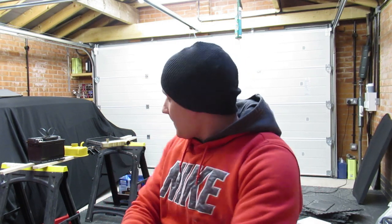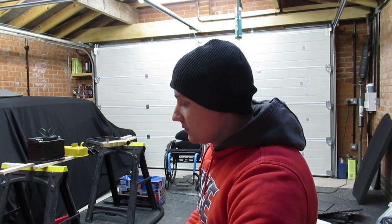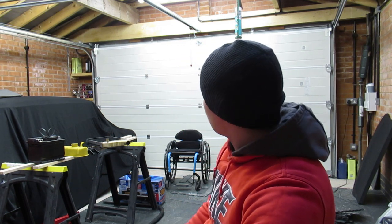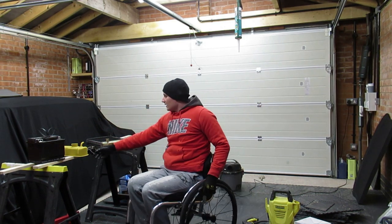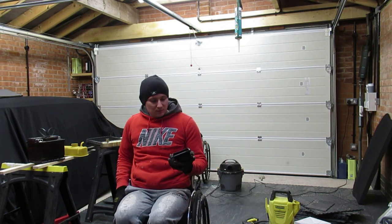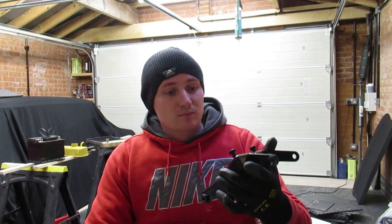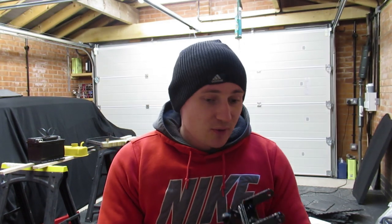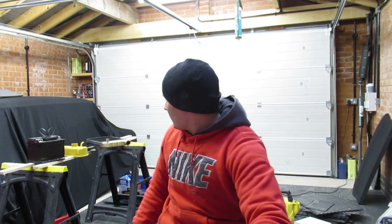What I've been up to then over the past few weeks, I know I've been doing bits and bobs. I've painted up the engine mount stroke radiator thing. So I'm going to bolt that on today and put the engine mount on that, put all new nuts in it and stuff.